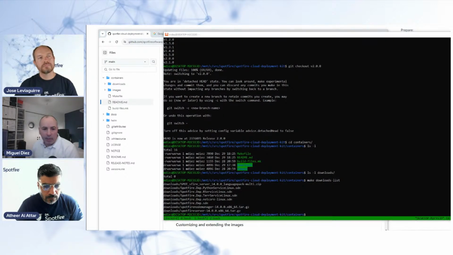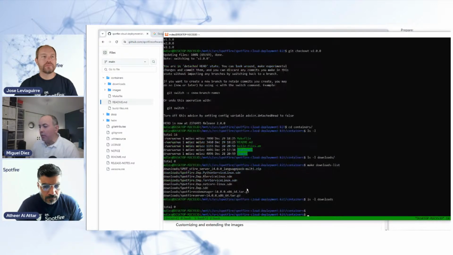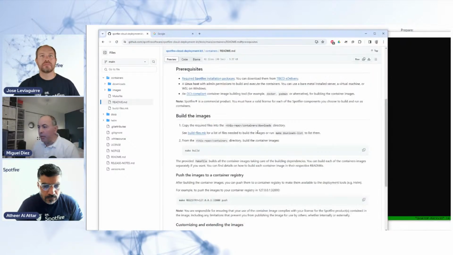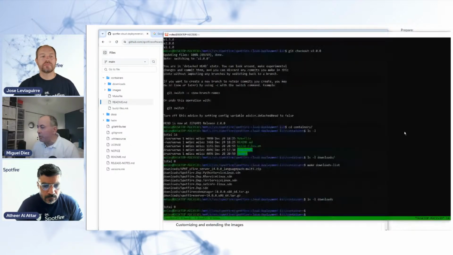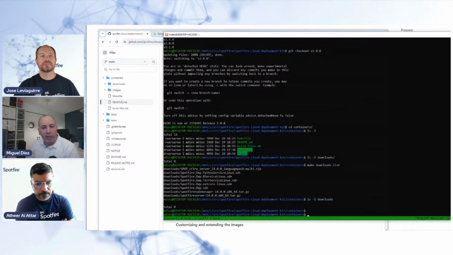By default, the makefile will expect the software here in downloads, as it is stated, but I prefer to use something else. In containers downloads, I will give you a pro tip. Since I used to manage different Spotfire versions, I prefer to set the location as a parameter.